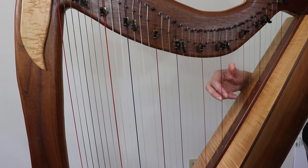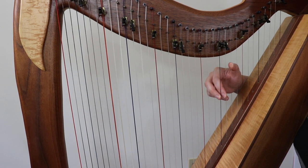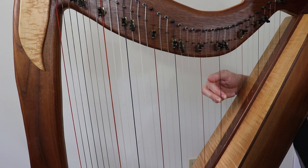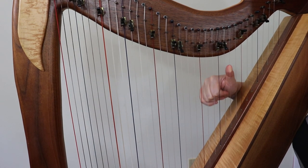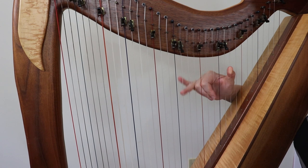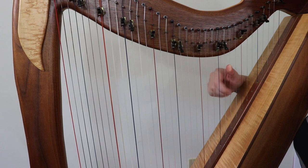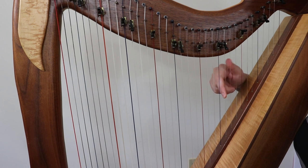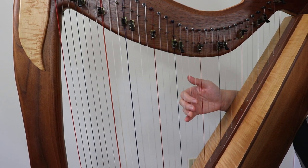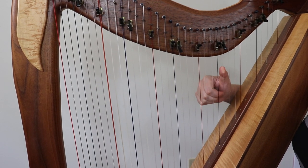So we want to start with fingers 1, 2, and 3 on A, G, F sharp. We're going to start with the thumb. So we're going to play 1, 3, 2, 1, 3, 2, 1. Before you play that last 1, bring your fourth finger down to the octave. So you can just practice that. Then we can bring a scale up. 4, 3, 2, 1, 3, 2, 1.